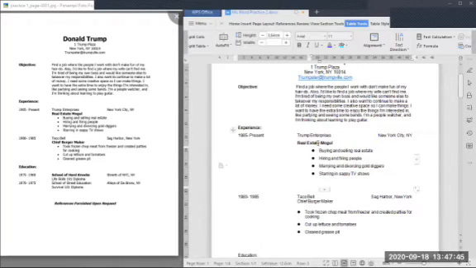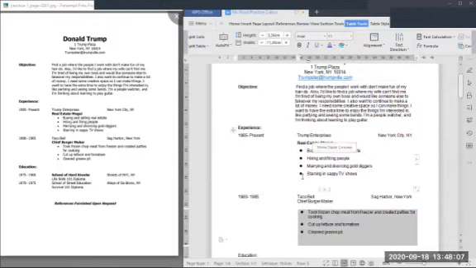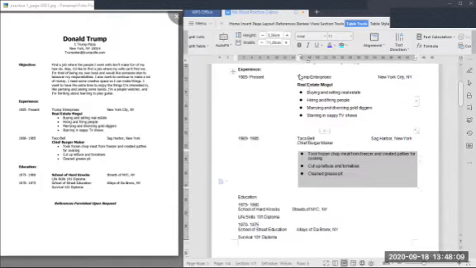Yep, it's 18. Nope, it's not 18. But there we go. So now it's properly aligned, just like the picture.